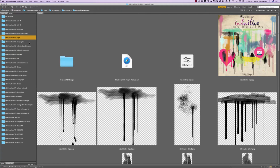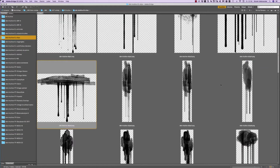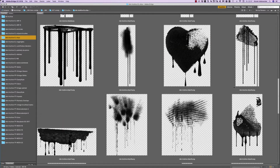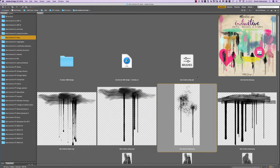And then the next folder is the drips, totally different drips. On top you have mostly some paint, and from the paint and from the strokes some drips run down in different ways, with different thickness. Sorry, I got a hiccup. Here we have a little bit more clouds, and then some spreads. Also here's something dripping down, and you get altogether 30 different drips here, and of course you also get an ABR file for Photoshop and Photoshop Elements.